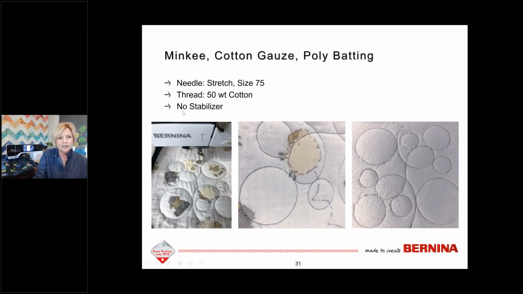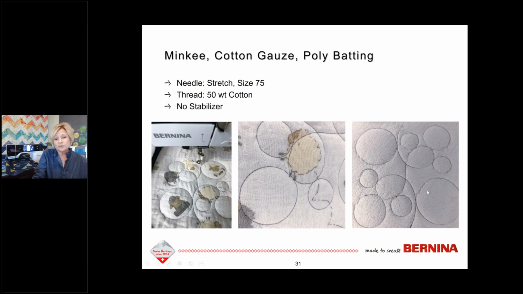And there, I made a note here, just so I'd remember to tell you, I did not put any stabilizer. You know, a lot of times in regular embroidery, when we stitch something with a nap, say a towel or something such as that, we recommend putting a water-soluble stabilizer on top or in between so that it keeps the stitching on top instead of sinking into the fabric. Well, minky would actually be one fabric where, if I was doing normal embroidery, I would put that. I chose not to put it here on this quilt when I did my samples.